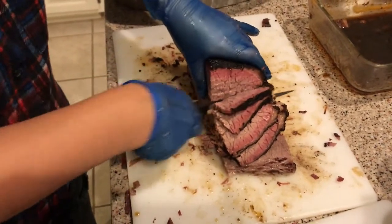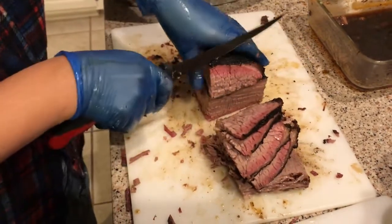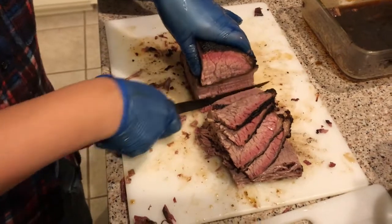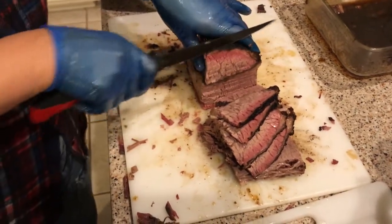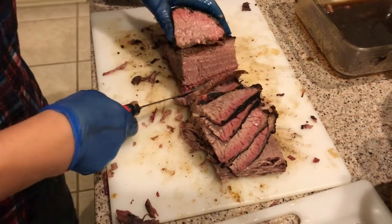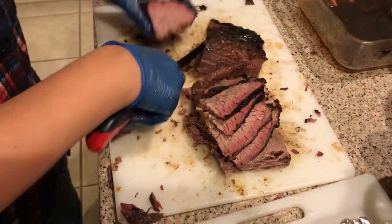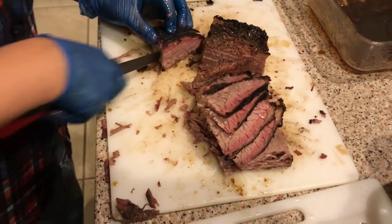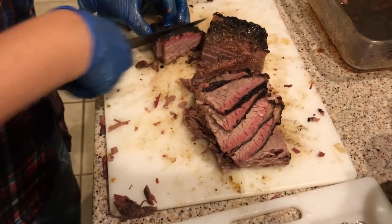When you cut, you try to cut across the grain. Another tip here, actually: if after you take the brisket out you let it cool for a while, then it's much easier to cut.